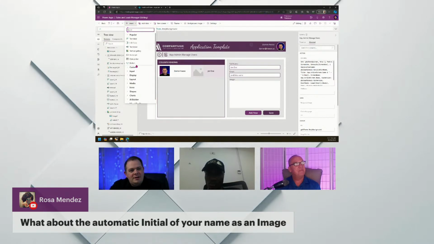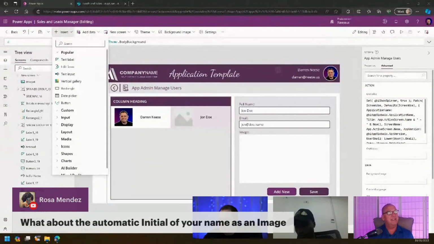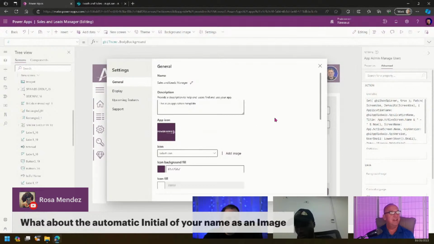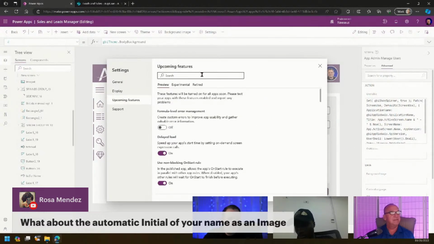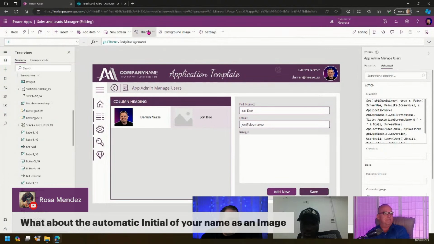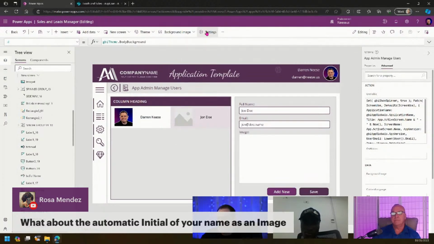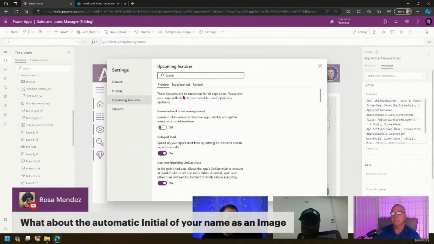Okay. If we go into this, these are our controls, right? You guys see all that? I know it's probably very small. Okay. Let's go into settings right now. There are additional controls that we could use. So I'm going to go to upcoming features, and I'll type in modern. Oh, modern controls and themes. That's interesting. Before I do that, though, I want to make sure that the theme, because we're going to lose access to this theme, has light as the theme, because I like having shades of gray. If there's some weird color there, set that up before I do this, and it is. So I'll go back into settings.